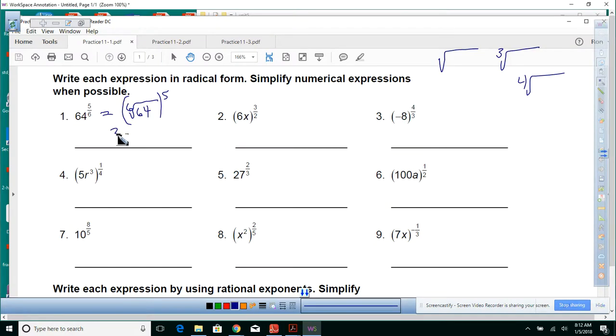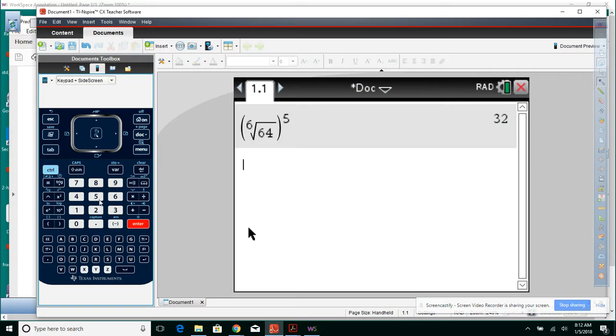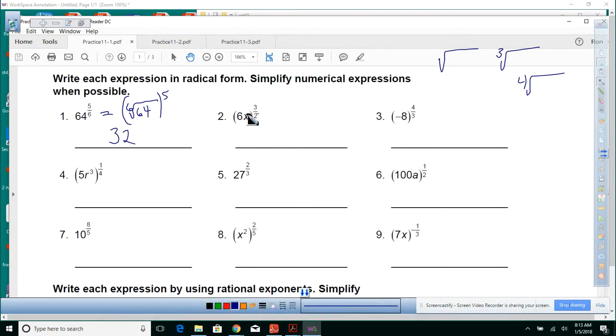And that gives you 32. So this is 32. Now, you can also just, the way it is right there, 64 caret, and then control, divide, and then 5 over 6, and that gives you 32 there. All right, not a problem. When they're numbers, it's really easy to use the calculator. But what happens when you have a variable? That's when you actually gotta go about it.